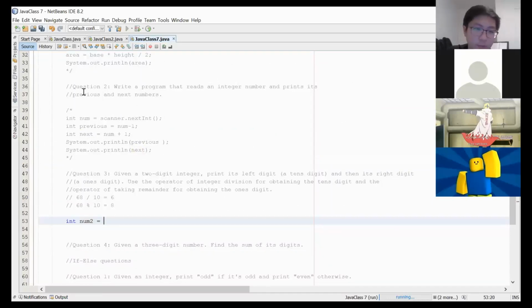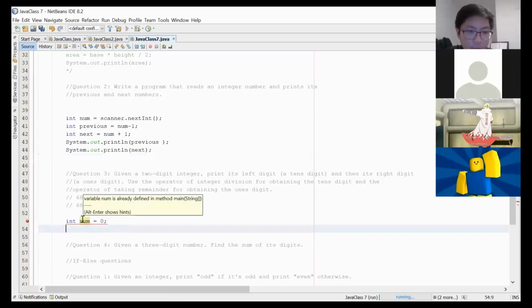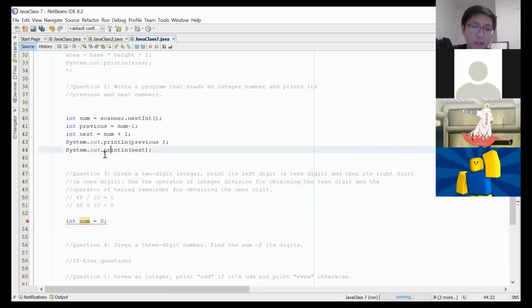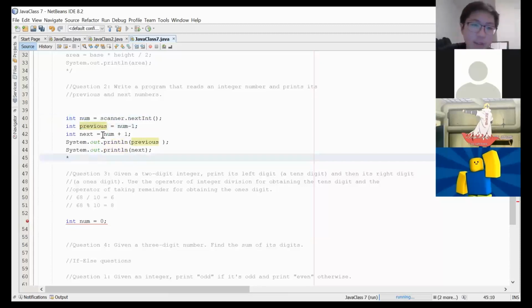Because of the comments, if I include the comments, I can use it again. But after this, I'm just going to get rid of the comments. So I'm going to use a different name, because if I have the comments you can reuse it, but without the comments, you can't use the same name.